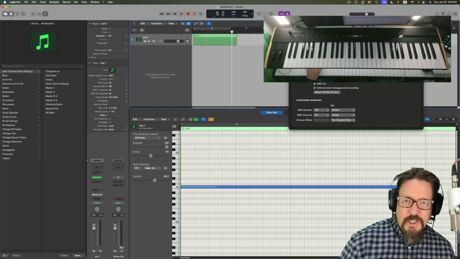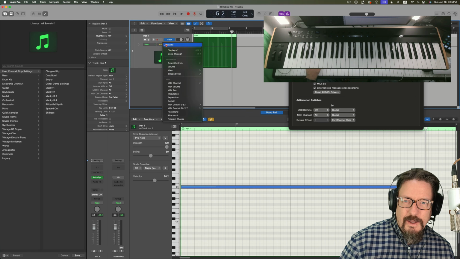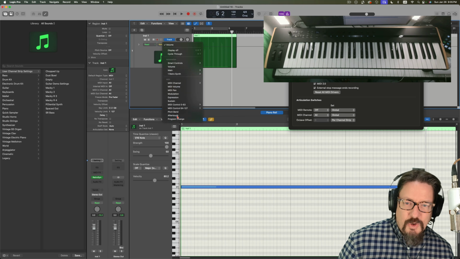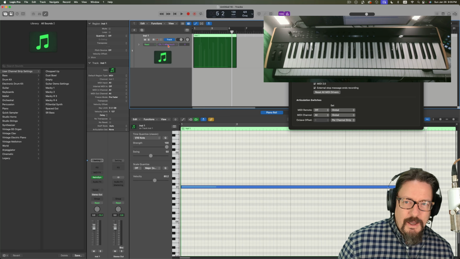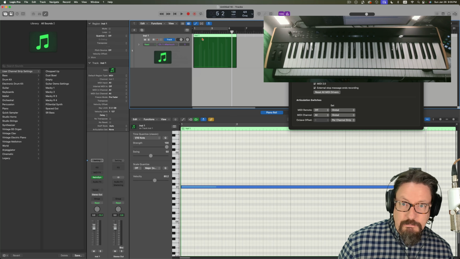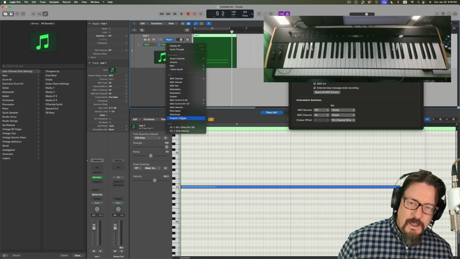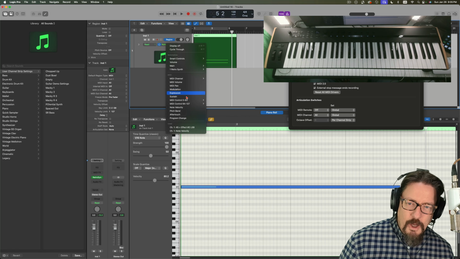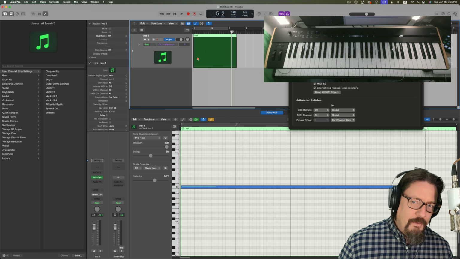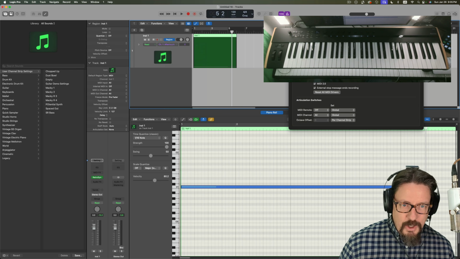If I go to automation up here, I can come down and we can try to see aftertouch. And again, nothing is there. And it doesn't even show any MIDI lanes being used whatsoever. So it's interesting. Let's go to the region. And the region would be what was down below as well. So it's not going to show anything for aftertouch. I did aftertouch on 2 notes, but it doesn't actually get put into the region.